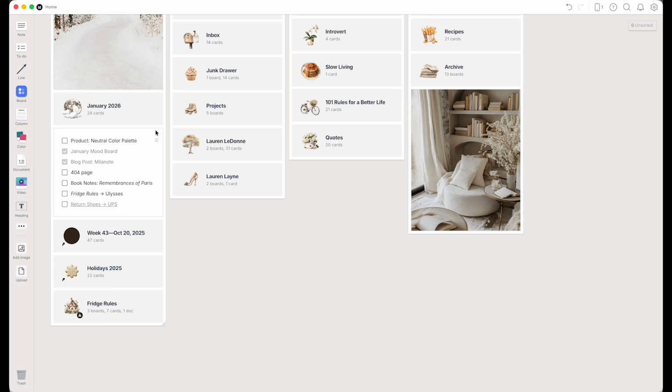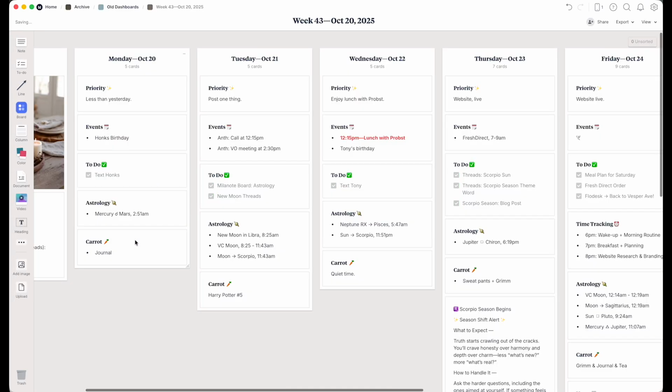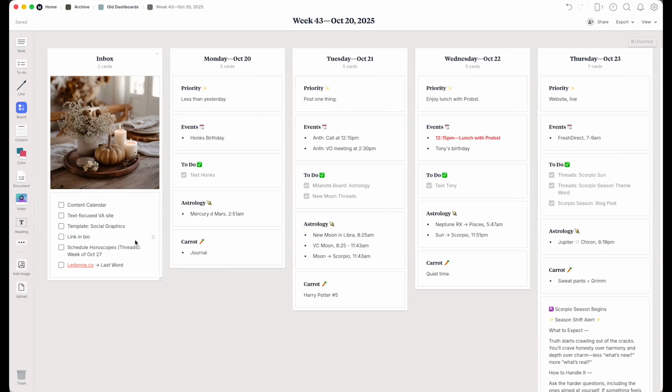I don't have that many to-dos, but I also included this board here. Again, this is just for the tutorial. This is back from obviously last year in October. If I have a busy week, sometimes this little simple to-do list is not going to cut it. So for example, if I click into this particular board, I use this template a lot, and I have actually another video where I show you how I set this up.